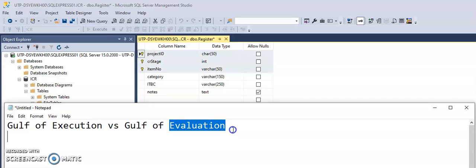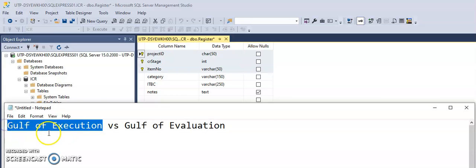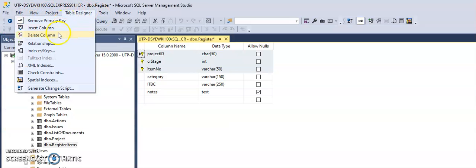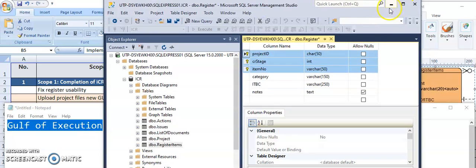A poor interface design wouldn't allow me to know that the action has been carried out correctly. And a poor interface design for graph of execution will leave me clueless on how to turn my intention, which is to create primary keys. I have no idea how to go about doing it. But in this case, the graph of execution is not that wide because I can easily explore for the actions by exploring the interface.